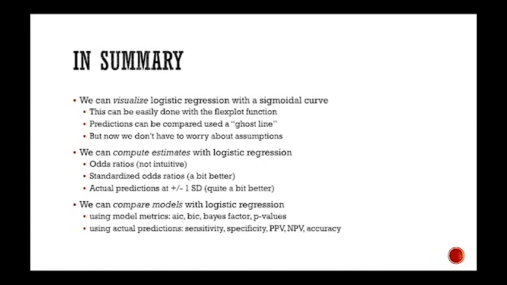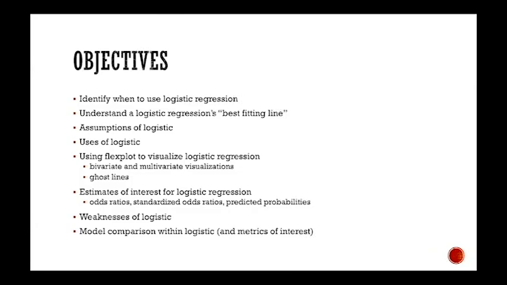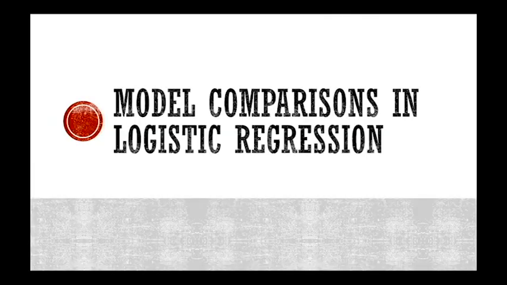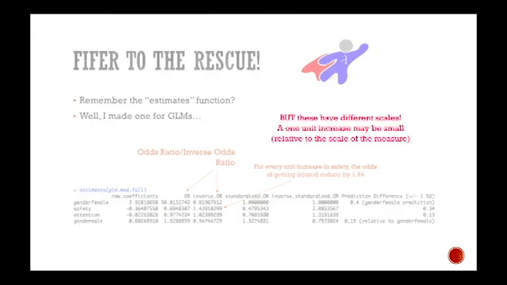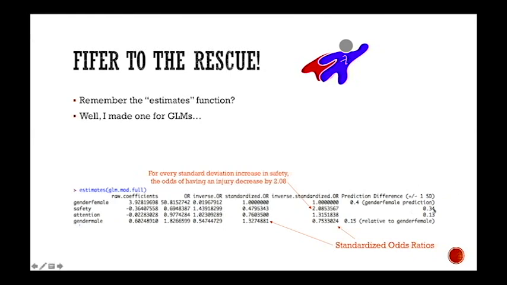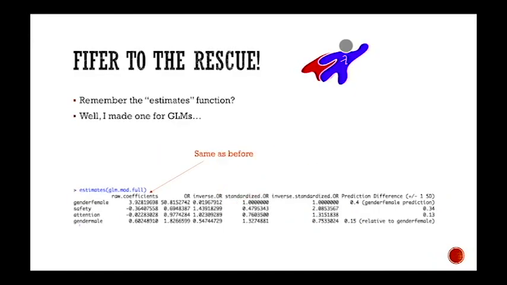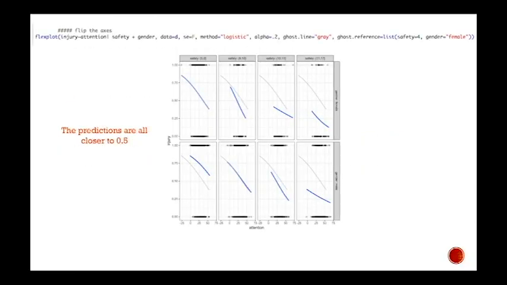Now, one other thing that I wanted to say, some of you might be thinking, I should have said this a whole lot earlier. Here we are looking at what I said were intuitive metrics to show you how the differences compare in terms of the actual predicted values. One thing you could do is go back here and look at the predictions. You don't need that function to tell you what the predictions are when the line is right there. You could look at whatever 1 standard deviation above the mean is for attention and 1 standard deviation below, and then just compare the predictions that way, just visually.